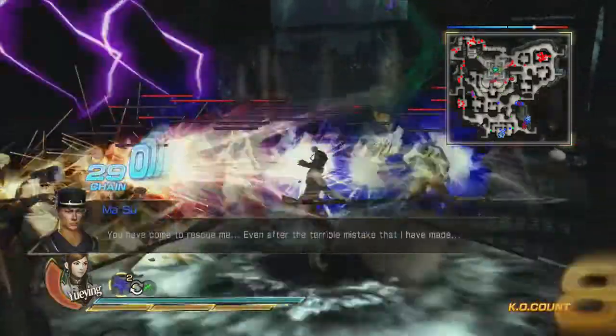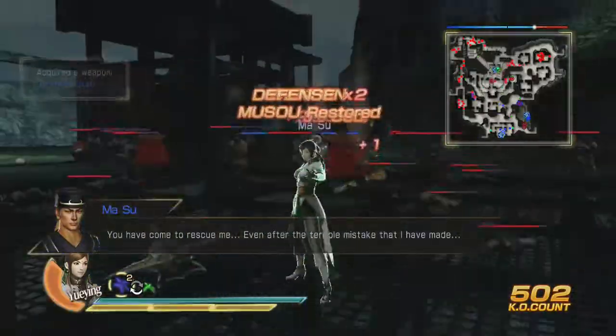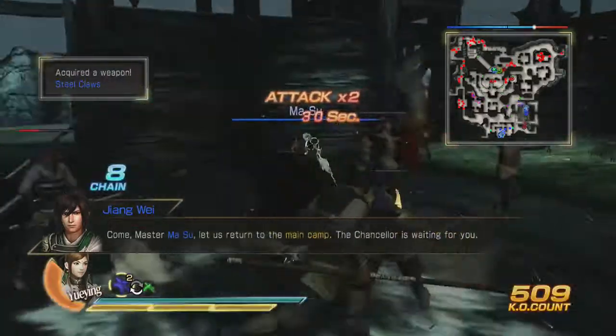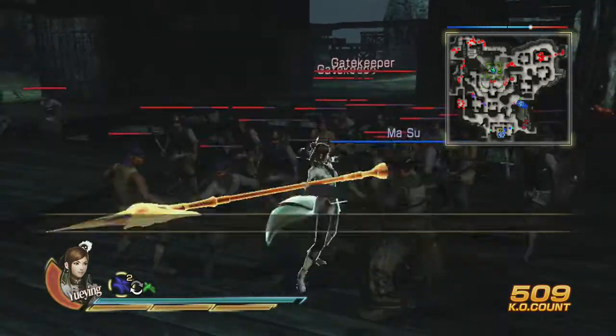I might really like this woman. I think it's Zhang Liao's, or Zhang Liang's, what the hell? Zhuge Liang, there we go. Zhuge Liang's wife, I believe. Or husband, or, yeah, wife. There we go. God, I can't even talk.